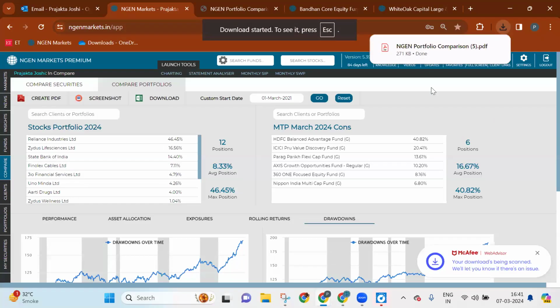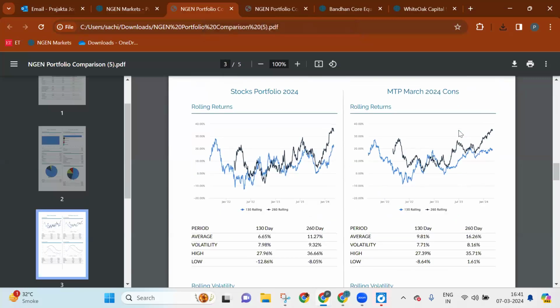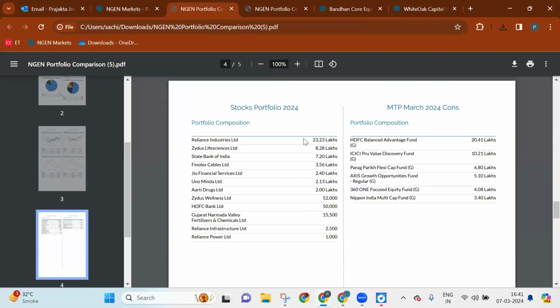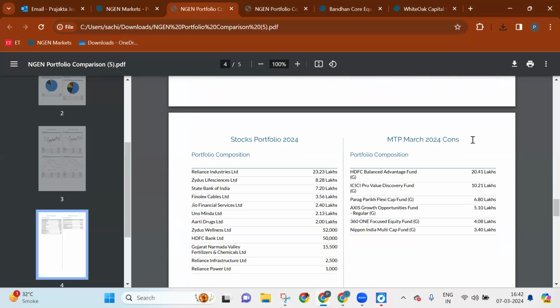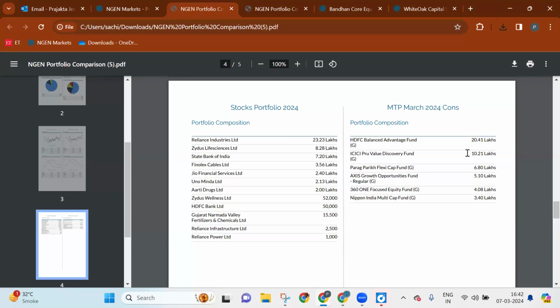The moment you do that, a PDF gets downloaded. The initial part is going to be exactly the same. The difference is this page, wherein previously you could see this in percentage terms. Now, the capital that you've input, 50 lakh, has gotten allocated in the manner of the percentages in the portfolio allocation, right? So this is what the existing allocation looks like, and on the right hand side is what the target allocation should be to achieve the excess return that we just discussed at the top. So this could practically be an actionable proposal for your client.